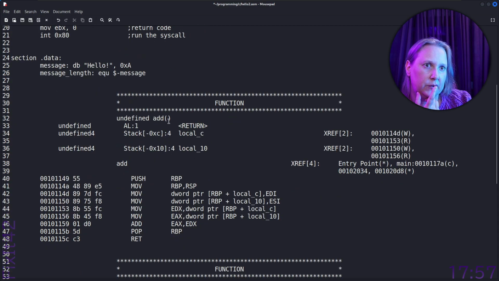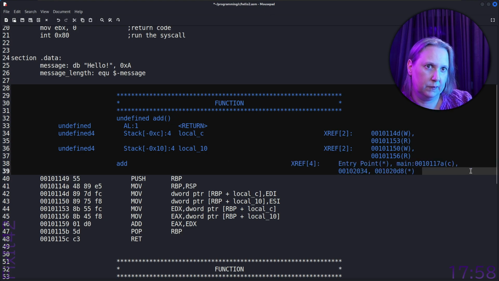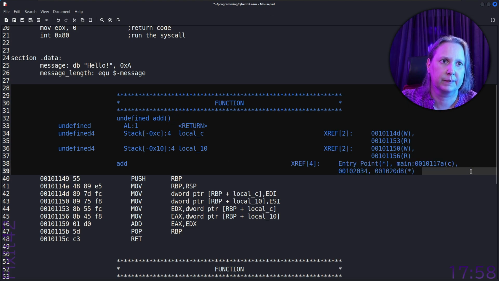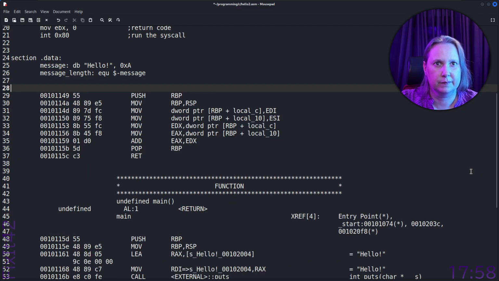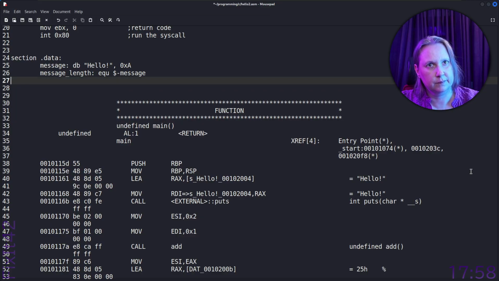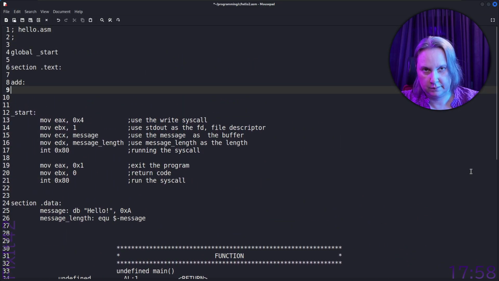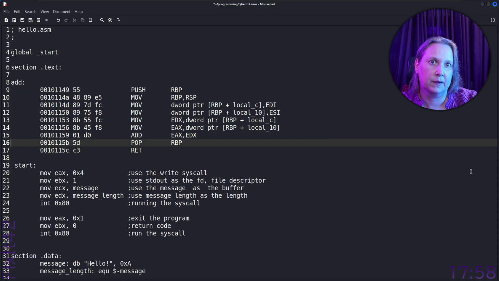And we're not going to use these, so let's delete this. And we need to remove all the addresses in machine code.